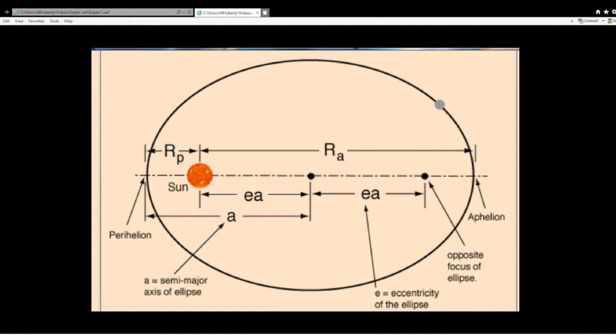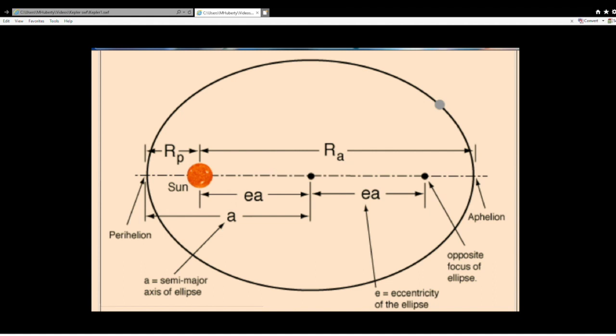Now, this particular drawing is quite exaggerated, because most planets, although they are in elliptical shapes, are actually pretty close to looking like circles for the most part. Pluto, whether you want to call it a planet or not, also follows the orbital mechanics here. That's the most stretched out one. Mercury's a little bit stretched out. But this also applies to comets, which definitely have very high eccentricities.